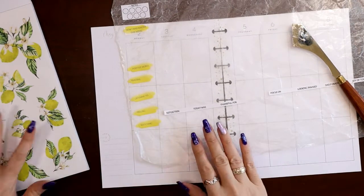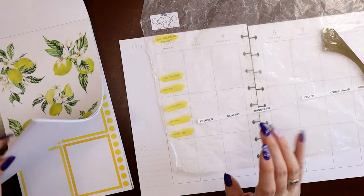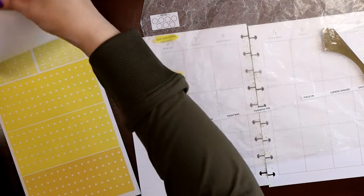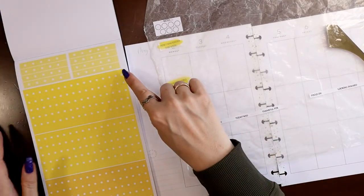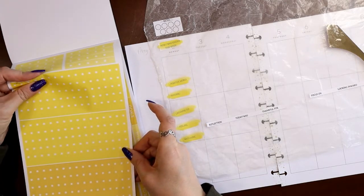So there are also some functional stickers in here. I need boxes. My workouts are Monday, Wednesday, Friday, Sunday. So I need 4 of the small boxes. And I figured I could use these for my food diary. They've got 5 bullet points, but if I cover one of them up with a workout box, that's fine too. It just gives me an extra snack.